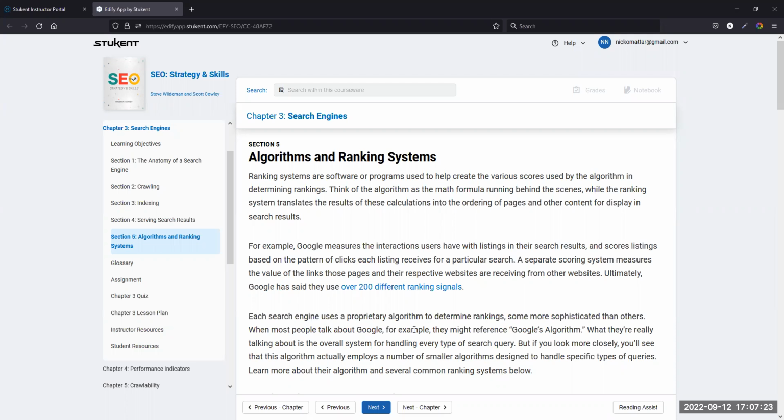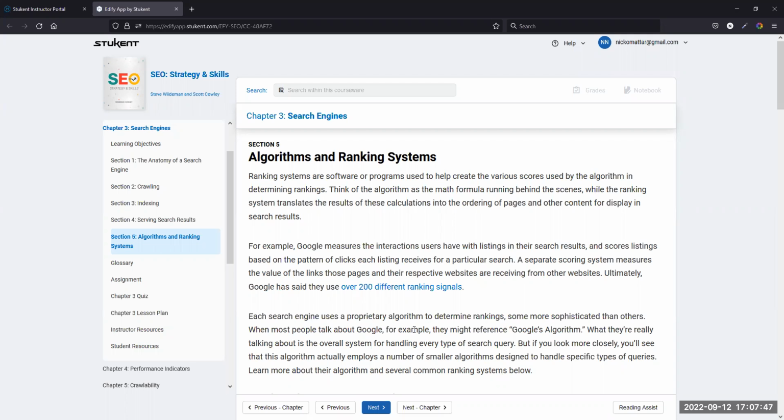So if you're searching how to tie a tie, I've used this example several times already throughout several courses. Google wants the number one result to be something that is actually going to show you how to tie a tie. It's not going to be a long, drawn out blog post with thousands of words about tying a tie and then steps at the end. It's going to try to give you the data or the answer you're looking for as quickly as possible.